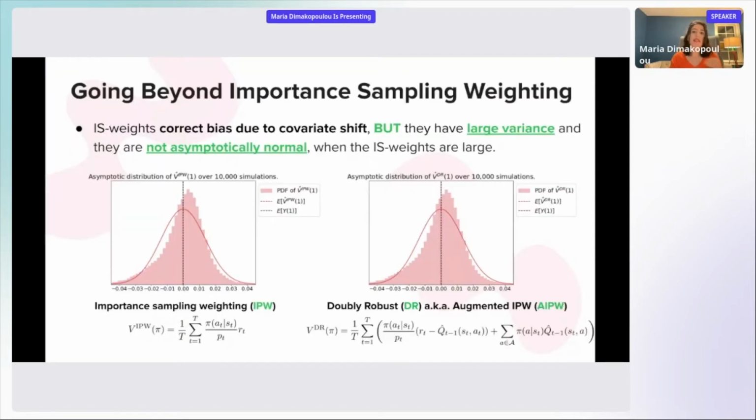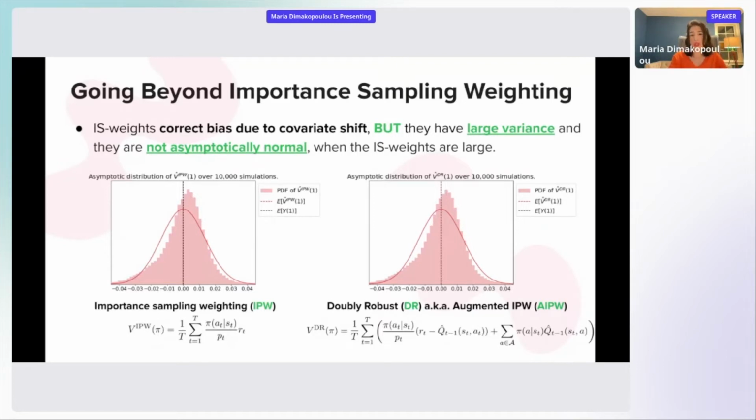We incorporated importance sampling weighting in order to correct for the bias in adaptively collected data. But when the propensity scores become small, and this can be expected in adaptive learning as the agent starts sampling suboptimal actions less and less over its learning horizon, this may lead to high variance because this propensity score appears in the denominator. When it becomes small, it can really explode the variance of these estimators.